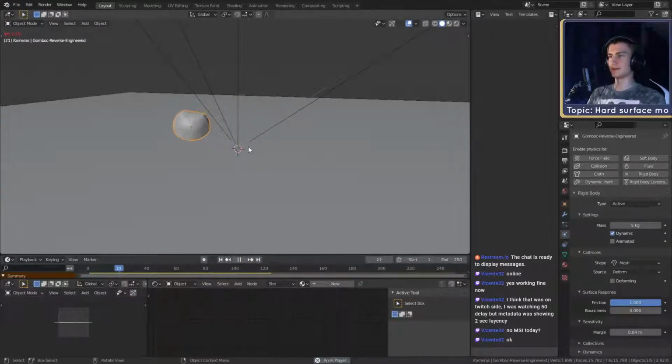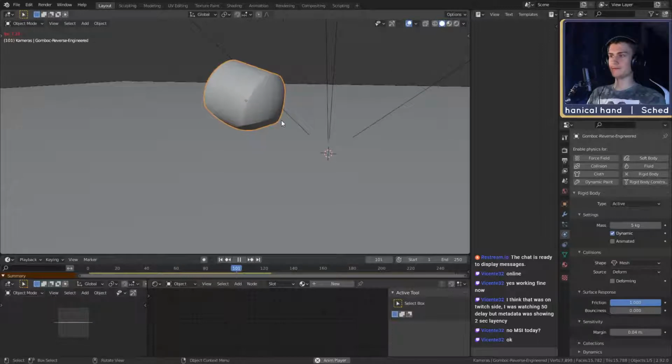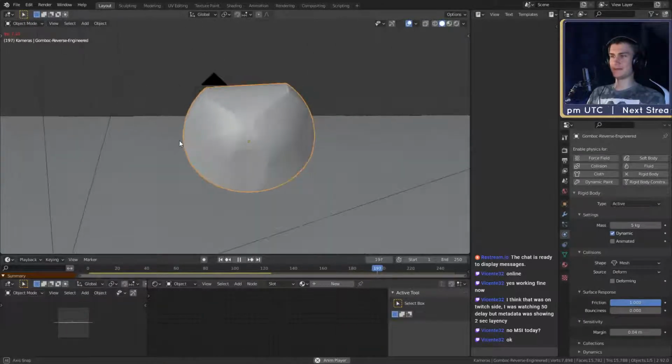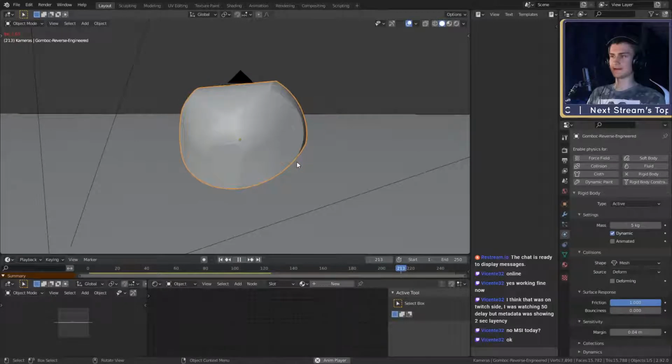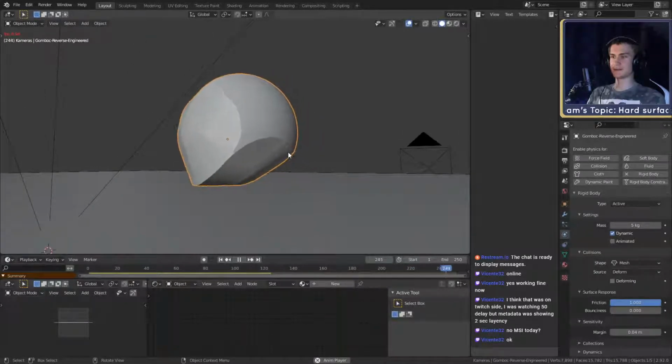Now it's bouncing around a little bit more, but you can see now it's just rolling around, still trying to find a good spot to balance itself on. We can see if we go closer, it's kind of bouncing. That is just because the Blender simulation is kind of janky, I guess, and it can't really find a good way to balance itself. We can see it's still just bouncing around and not really finding a good spot.